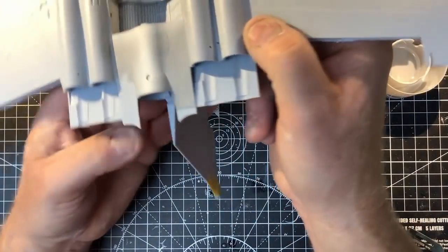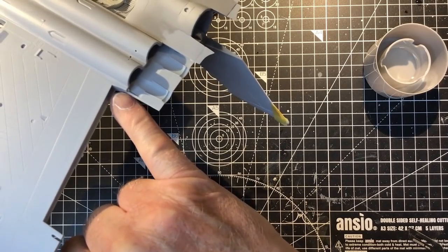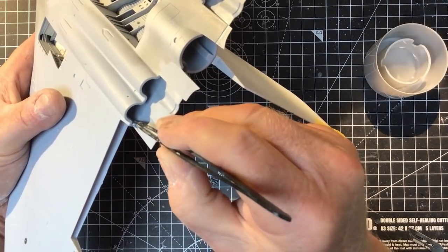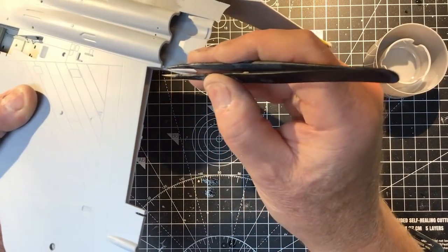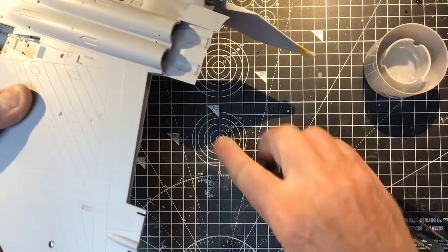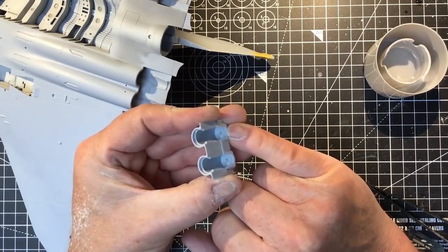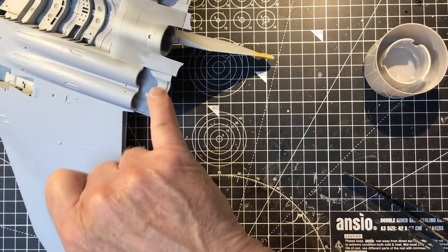And one of the problems I had was to make sure that the join here was nice and tight. On one side it was coming apart on me. So what I've done again is my usual little trick of putting a piece of styrene in to support the join line, and flooding that with some extra thin glue, the quick setting type, and that's just held it all together. And I needed to get that nice and tight to get a better fit on this jet pipe. I've already fitted the fan blades on the back here, and I'll paint that along with these parts here, which are visible as metal.